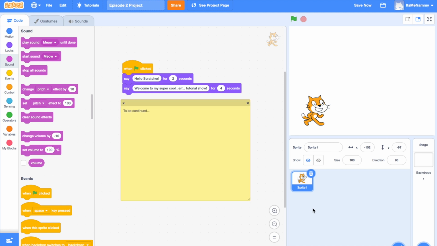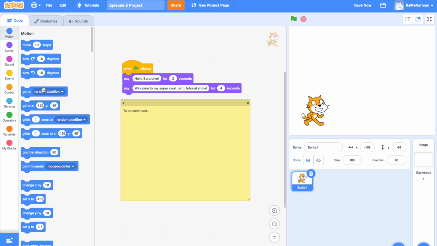Now before we get to that, I'd like to teach you one more thing, guys. One more thing, don't worry. This is the sprites area. As you can see, we have our sprite here. You can make it visible and not. So if you turn it to invisible, as you can see, he's gone now. You can't see where he is. And if you click here, he'll actually come back again. So get your mouse, make him invisible, and make him visible again.